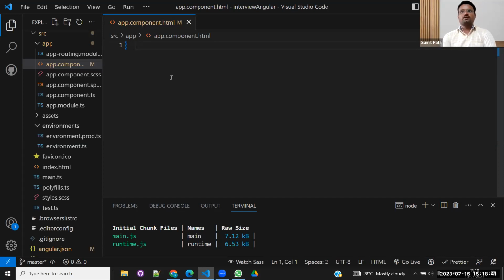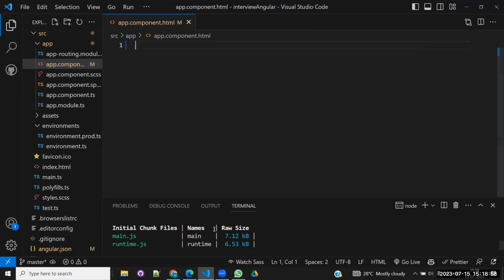In Subject, passing an argument is not mandatory, but in BehaviorSubject passing an argument is mandatory. We can say that Subject doesn't have a default value, and BehaviorSubject has a default value.